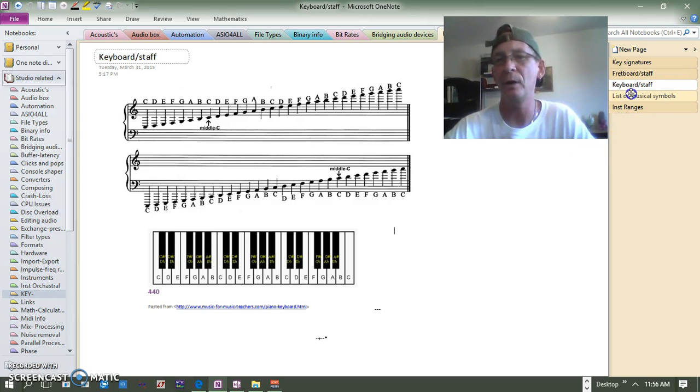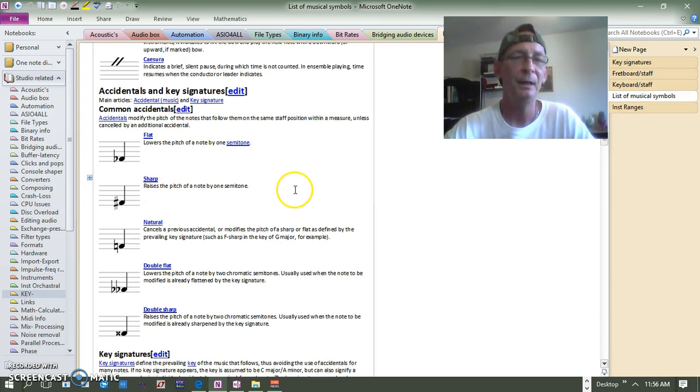The next thing we're going to talk about is the notation of accidentals. You've got a flat sign, so if it's A sharp or C sharp or G flat or A flat or whatever, that's the notation for it. Whenever something is sharp, and you already understand that from the keyboard, that's the sign that it's notated with.